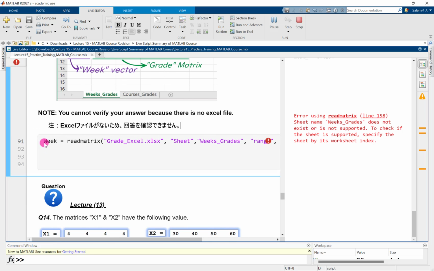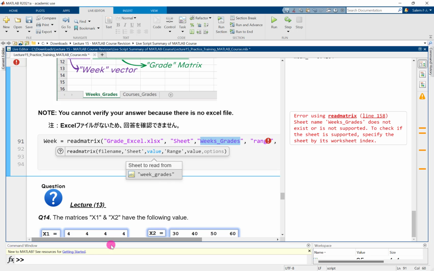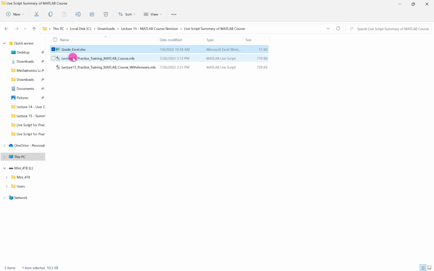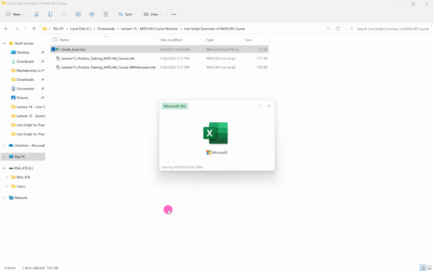We can see the week values. Oh, what? Here the weeks grade name is not mentioned in the file. Maybe I took an old file, but if we open here, this is such kind of error.